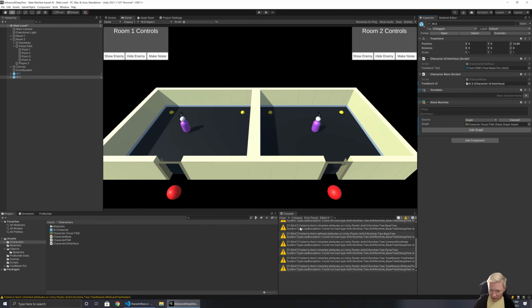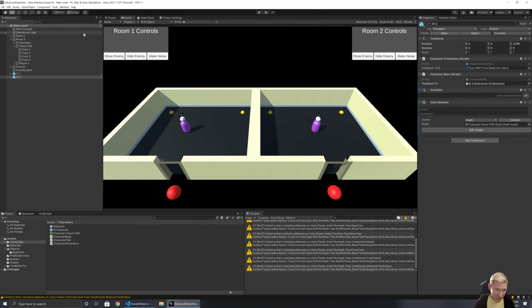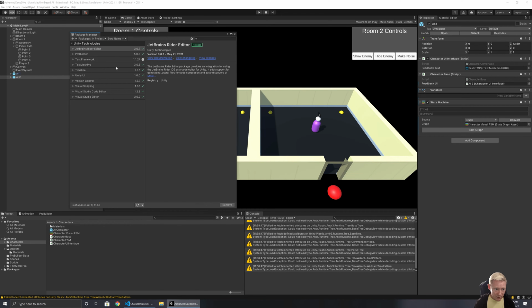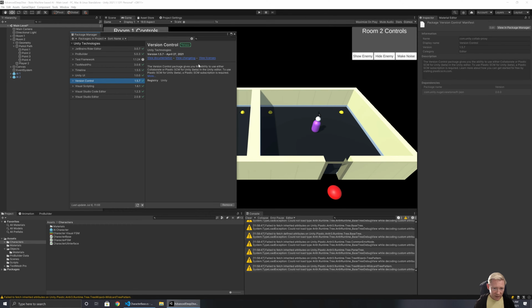Now, one of the things you might encounter, which is not unusual in Unity when adding in visual scripting, I've found this a few times. It's particular to the version control setup here, because this is for Plastic SCM, and that tends to cause these errors at the moment.